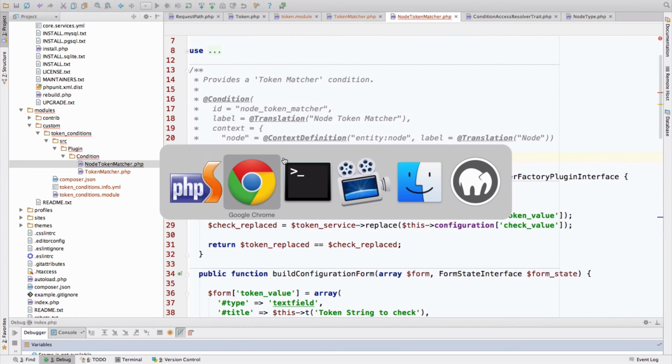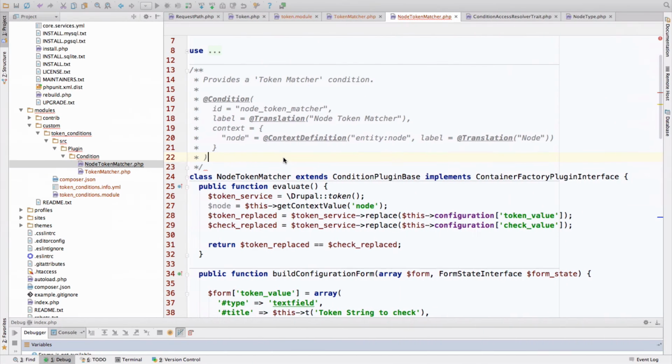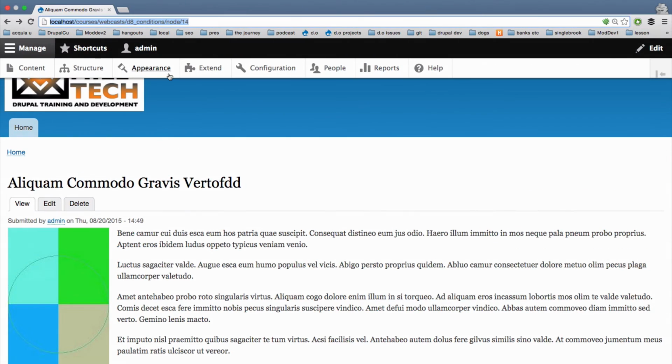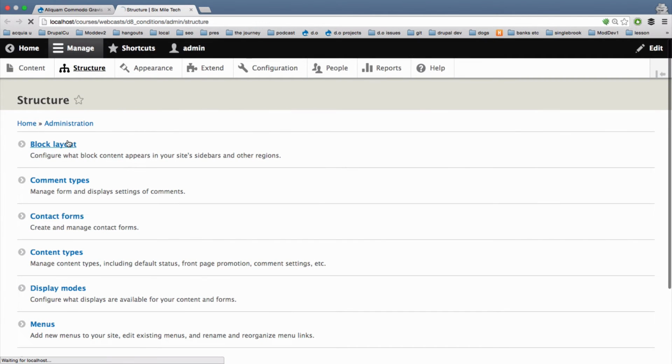So let's rebuild the cache, and let's see what happens. I also want to reload that and save that block once.